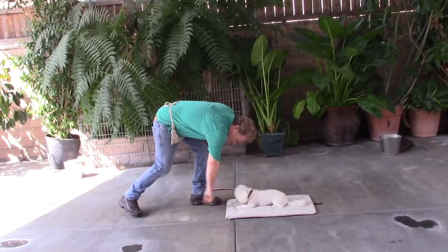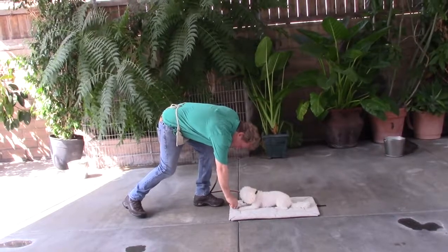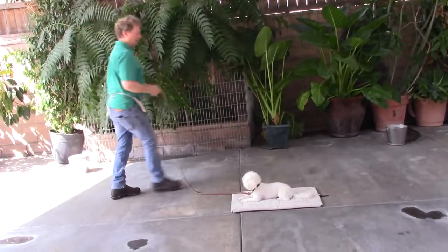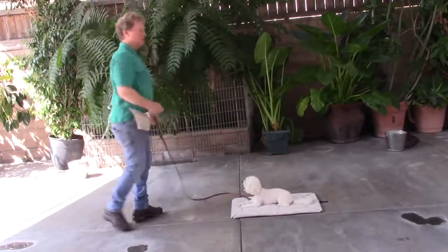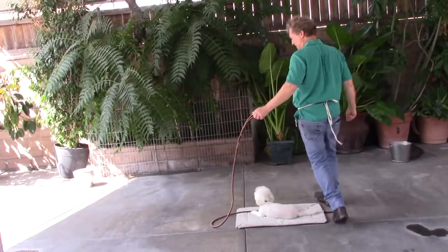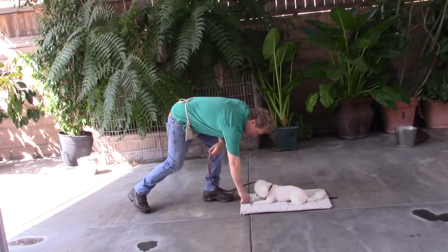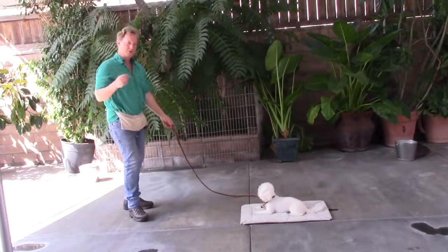Watch how I reward. No. Make sure he doesn't touch your hand. Make sure that he allows you to. No. Good. Place it on the mat, and he waits till you withdraw. And then, of course, this is just this alone, and the calm reception of the treat, the way that he receives the treat from you is a lot right there, because he has to be calm. Good, and be respectful and wait until you withdraw.